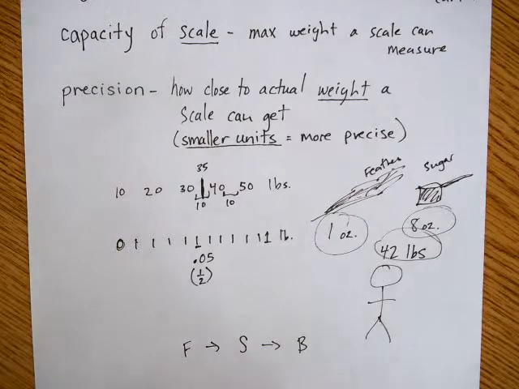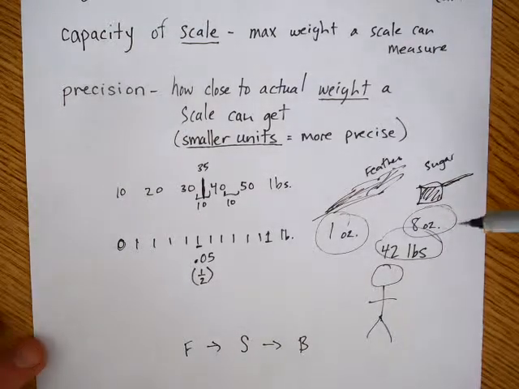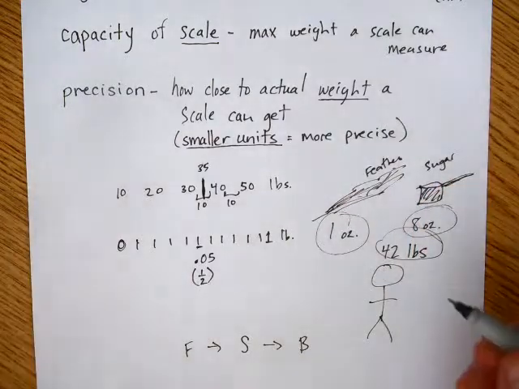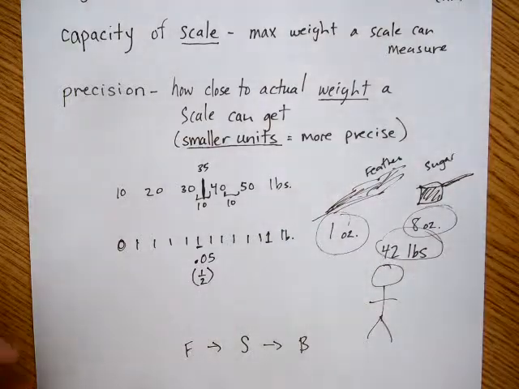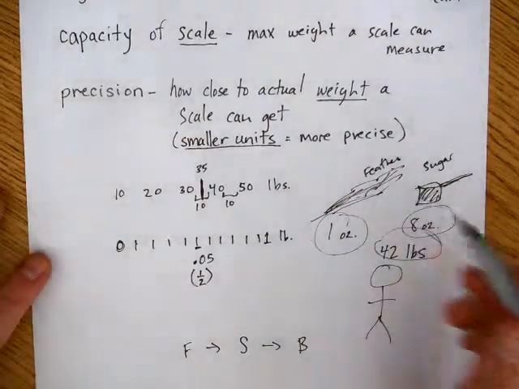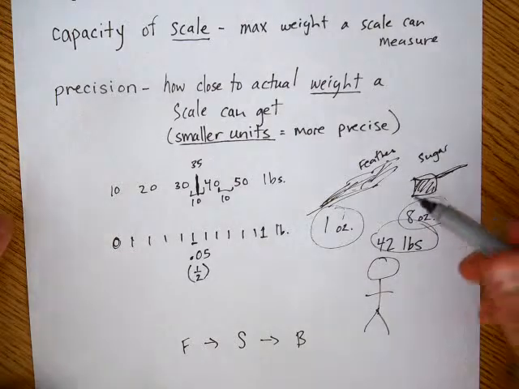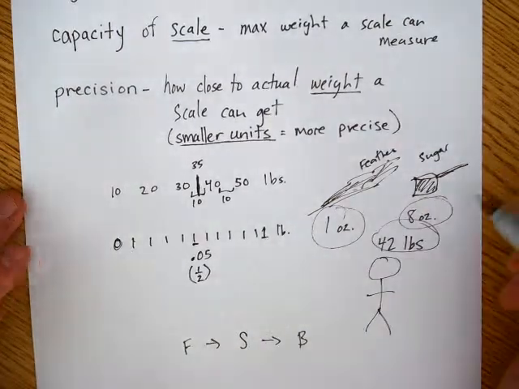And also, we want them to be able to predict the weight of an object, and then see how much it actually weighs. So, for example, if they predict the weight of a feather, we want them to say it's maybe 1 ounce or 2. If they say that feather's maybe 5 pounds, and then they check it and it's only 1 ounce or 2, then they see where their prediction was correct or incorrect.